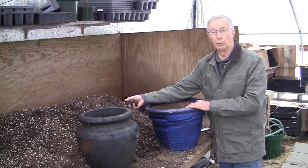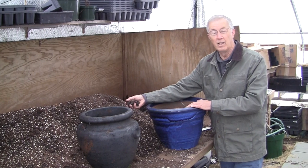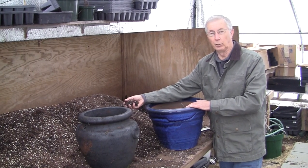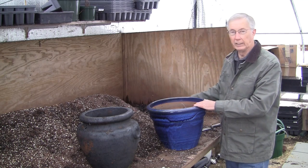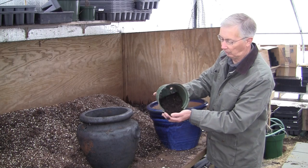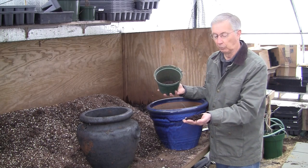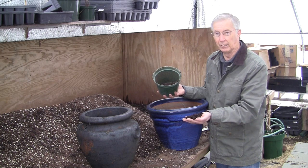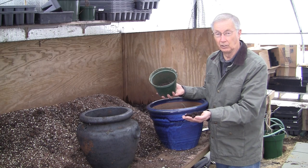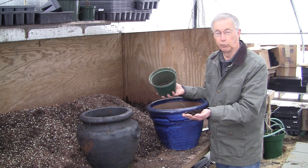What I suggest is that you go to your local garden center and ask them for the best potting soil that they have. And then also buy a compost, a good compost, not a real dark black one, but something of a grade like this. This is compost material, but it's not fully composted down. In other words, it hasn't turned into a dark muck yet. That's a very heavy product, and there's nothing wrong with it. It's still good, but I prefer this one because it makes the soil more friable.